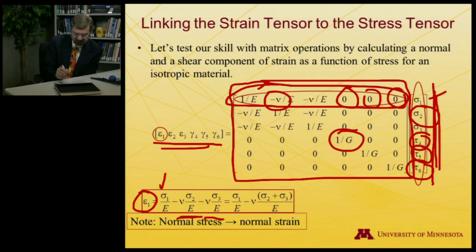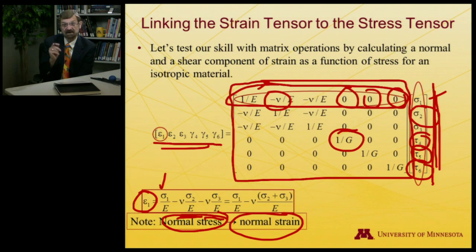One important point to keep in mind is that we calculated the influence of normal stresses, and we found that it produced only a normal strain. So in an isotropic material, from normal stresses we always get only normal strains, and normal strains couple back to normal stresses. So let's do one more component.